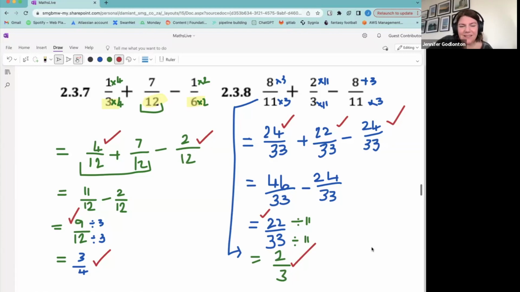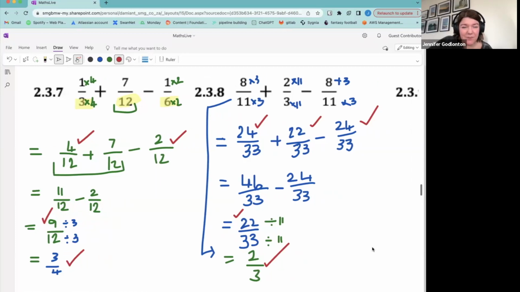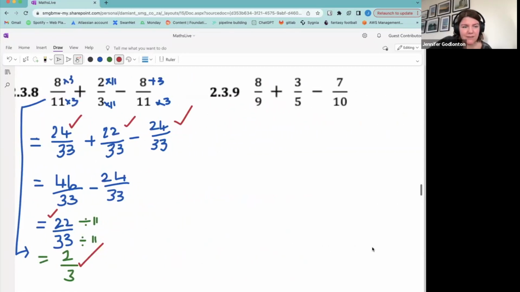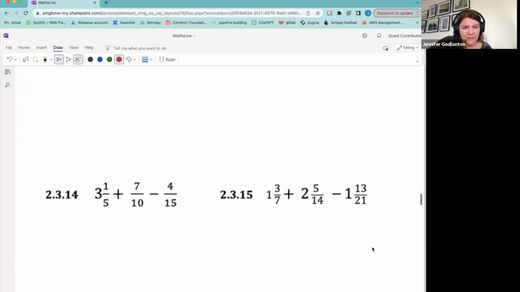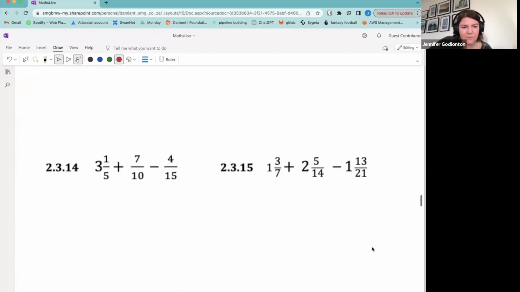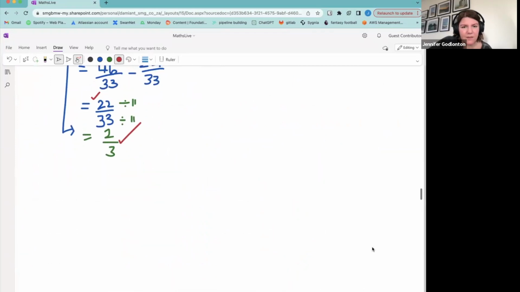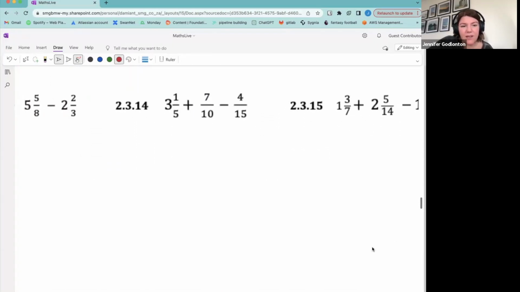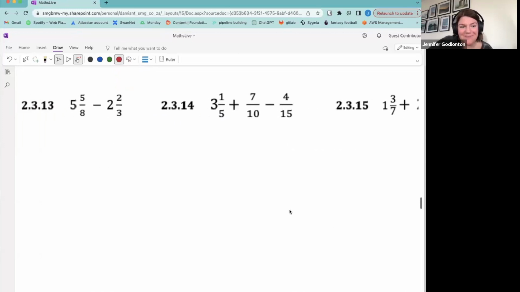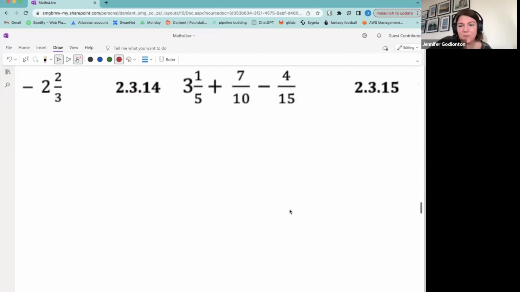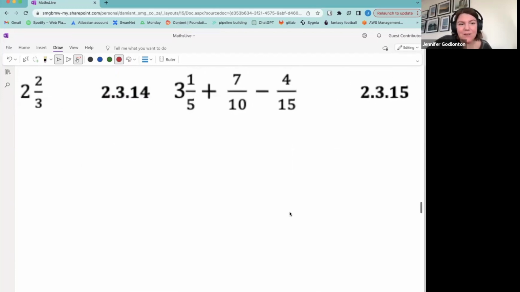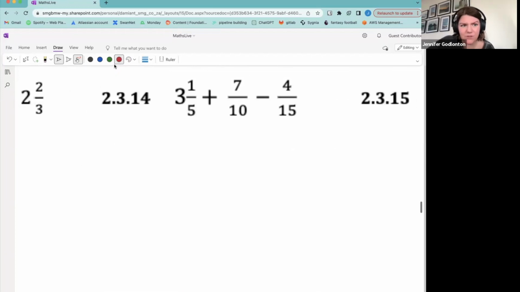Okay, so sadly, we're not going to have time to do another question before the end of this lesson. But what we can do, because we have 3 minutes, let's zoom over here. We're going to do this at super speed. So we're going to do 2.3.4 together, but at super speed. We're going to see how far we can get. I believe we can do this. Okay, so let's have a look.